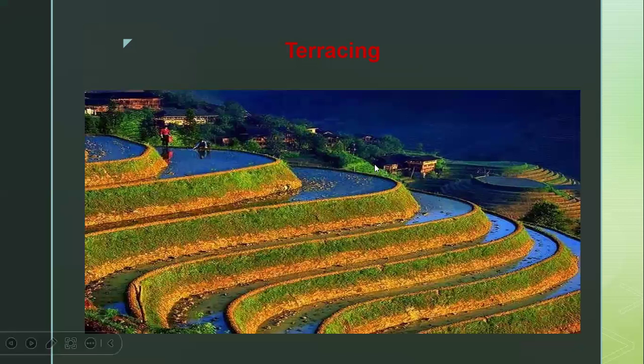And this is what the terraces look like, according to what we've discussed. This is how they are built here. This is the first kind of terrace that we discussed, whereby the water is left here for a time until it dries out, and in that way it helps to reduce the erosion. If these terraces weren't here, the water would have washed away the soil within this kind of slope. I hope that's clear.